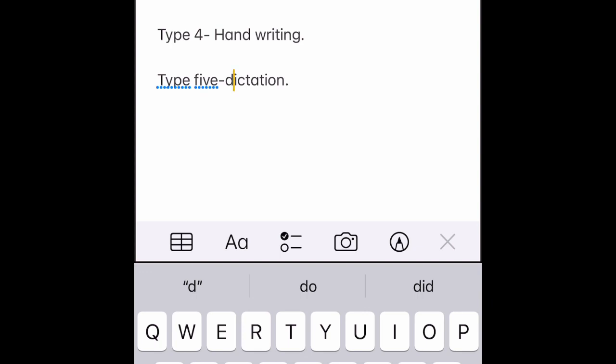That's how you type in different ways on an iPhone using VoiceOver. My favorite ways of typing are touch typing and dictation. In the comments, share what is your favorite way of typing on an iPhone or iPad.